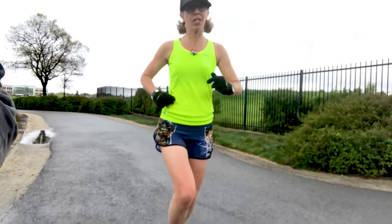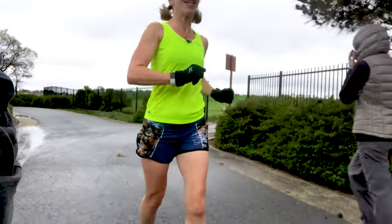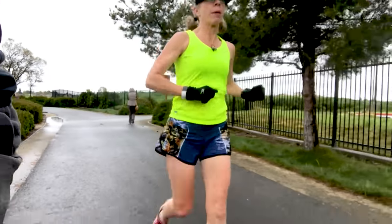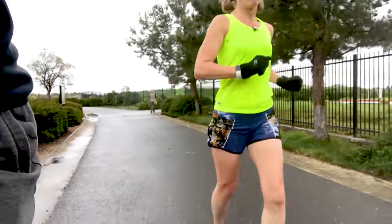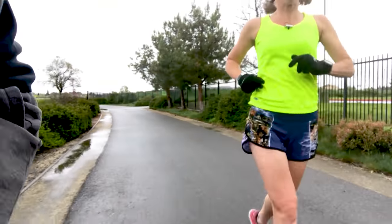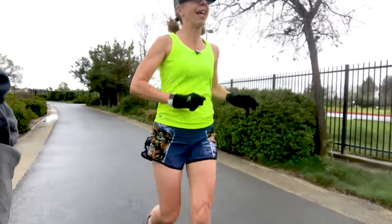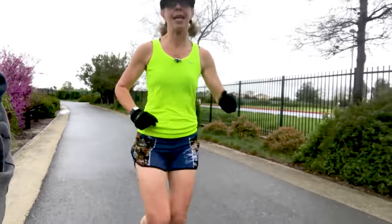Even if you are having a real hard time, here's the great thing about being two miles into a three-mile run: you are way over halfway done. You've only got a mile left — you can manage one more mile. You've already done the hard part. You got past that turnaround, you got past the halfway point, now we're just heading for the finish line, and that's the best part. Make sure that you're still breathing. We're going to pick it up a little bit when we're out on the main street so we don't have too much road noise.